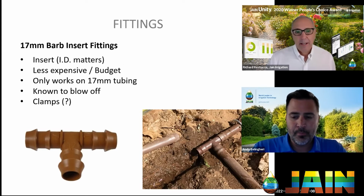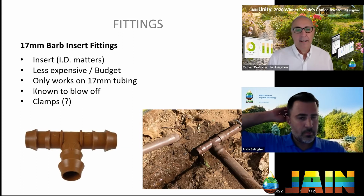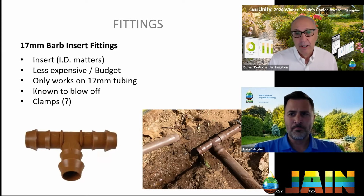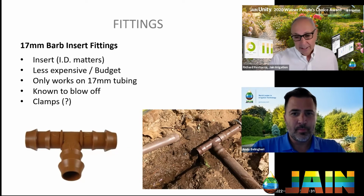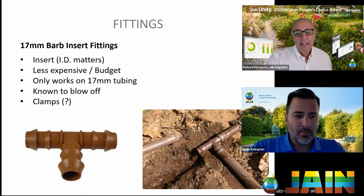Yeah, it's interesting, Andy, because as I think about this, I think a lot of drip irrigation is happening early in the morning when no one's around to see if there's a problem. You've got a 1/2 inch or 17 millimeter tubing here at, let's say, 25 to 30 pounds of pressure. Typically the drip irrigation is scheduled for 45 minutes, an hour, 30 minutes. It's going to flow for a long time and nobody's going to see it. It's kind of scary. Yeah.